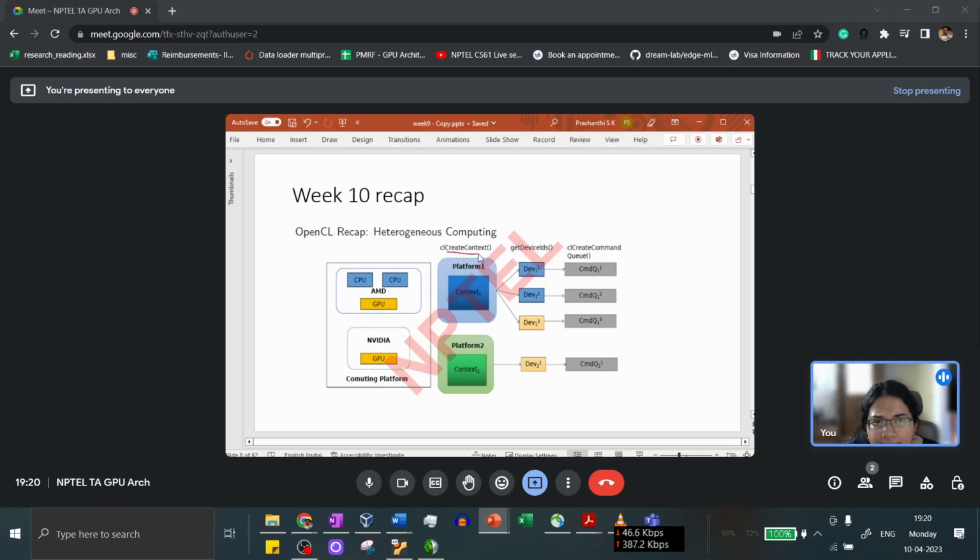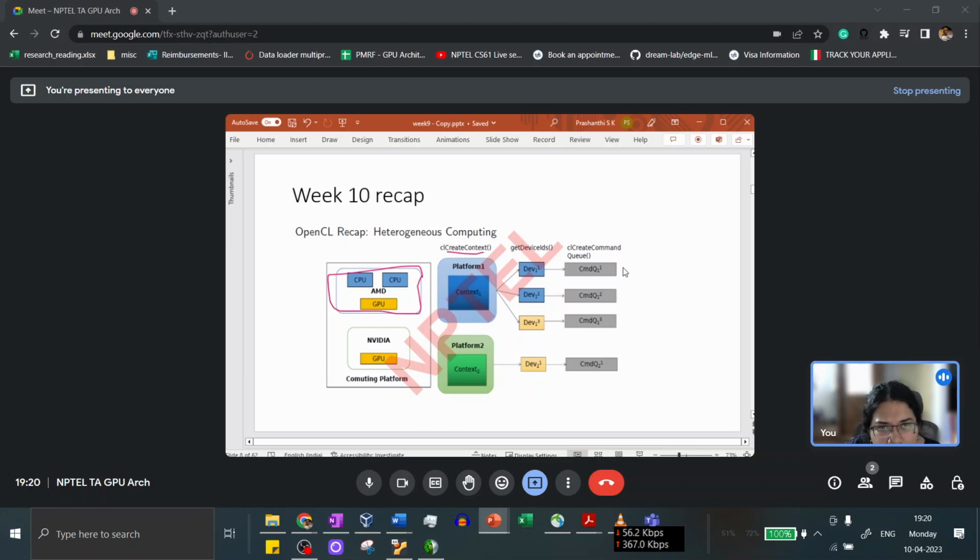Now we've looked at definitions of context and command queues, so I won't go into that too much. So you have three devices here, device 1, 2, 3. They're labeled a little, so this whole cluster is called device 1, where 1 is the subscript. Then you give superscripts to indicate the device number within that cluster, right? That doesn't matter. You can even call this 1, 2, 3, 4 for our discussion now. It doesn't matter.